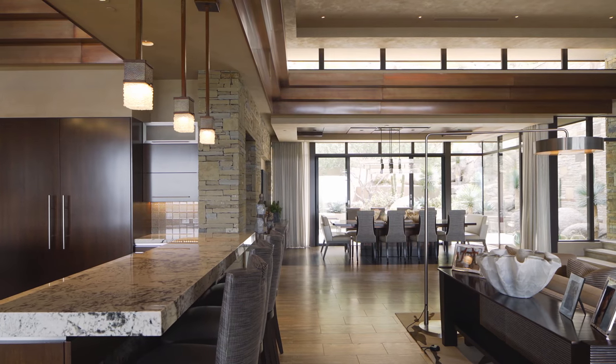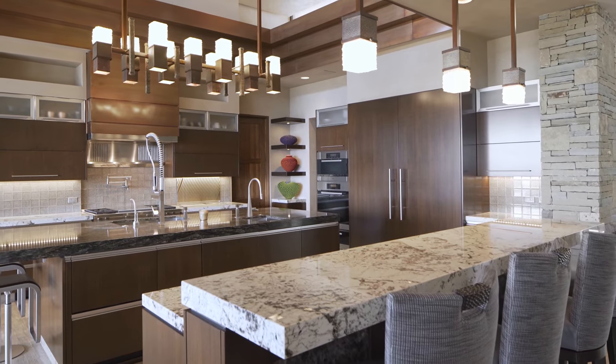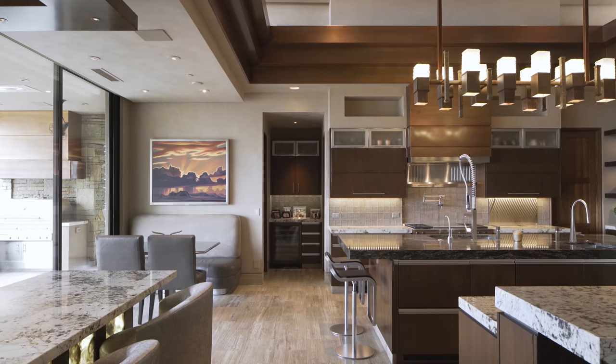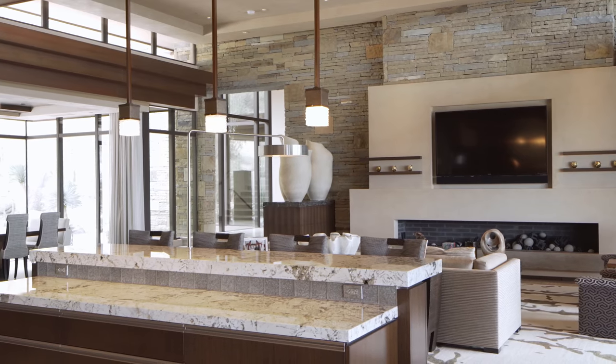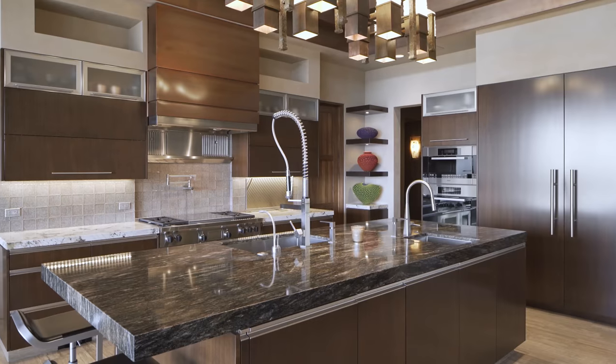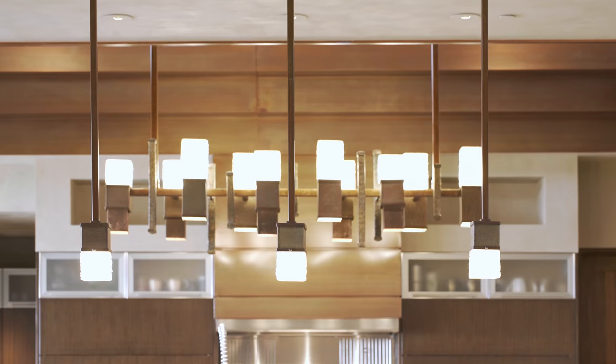I studied at the Frank Lloyd Wright School and was brought in by Mrs. Wright as a young person. One important component of architectural design from Mr. Wright's point of view was scale — in a big room you want a higher ceiling, and in a smaller room you want to bring those ceilings down to create intimacy. I designed four different complete kitchens with four different sets of material choices and detailed color renderings to determine the exact right feel for this client. There's a lot of pre-planning that goes into a house like this, and when you spend the time up front you get an absolutely spectacular end product.